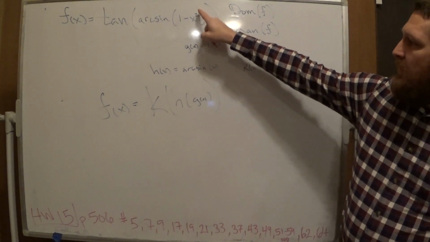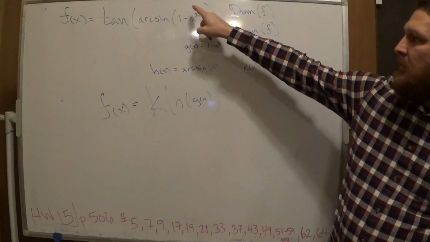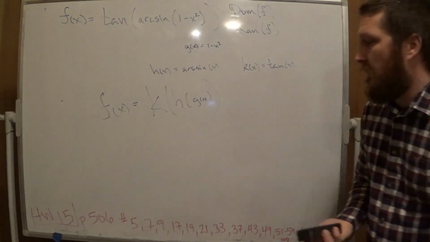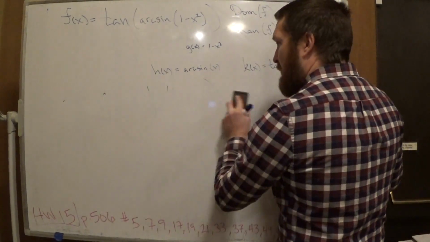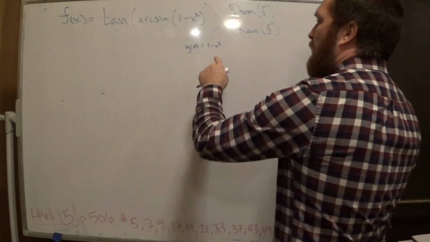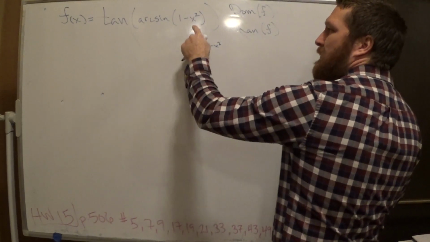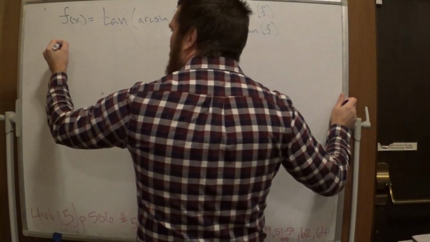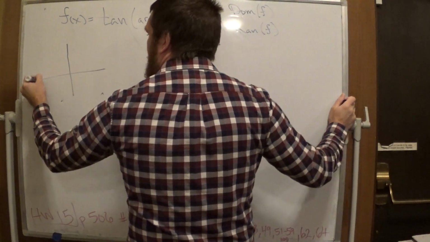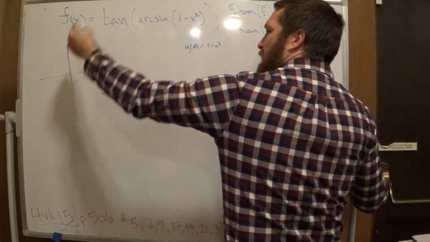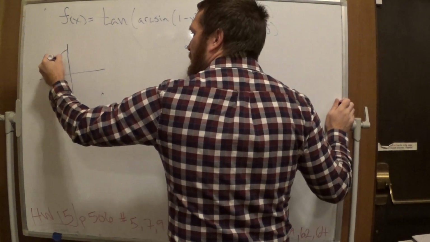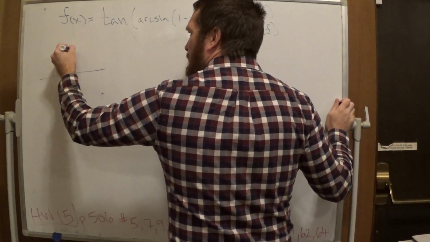And since the innermost thing that's in here is this function right here, I suggest that we go ahead and graph that bad boy. See what it looks like, okay? So, what type of object is this, 1 minus x squared? Perhaps the line. Wait, no. Right. Yeah. It's a parabola, right? And is it an upward cup or a downward cup? Downward. And I'm just going to go ahead and do it. It looks like this, right?